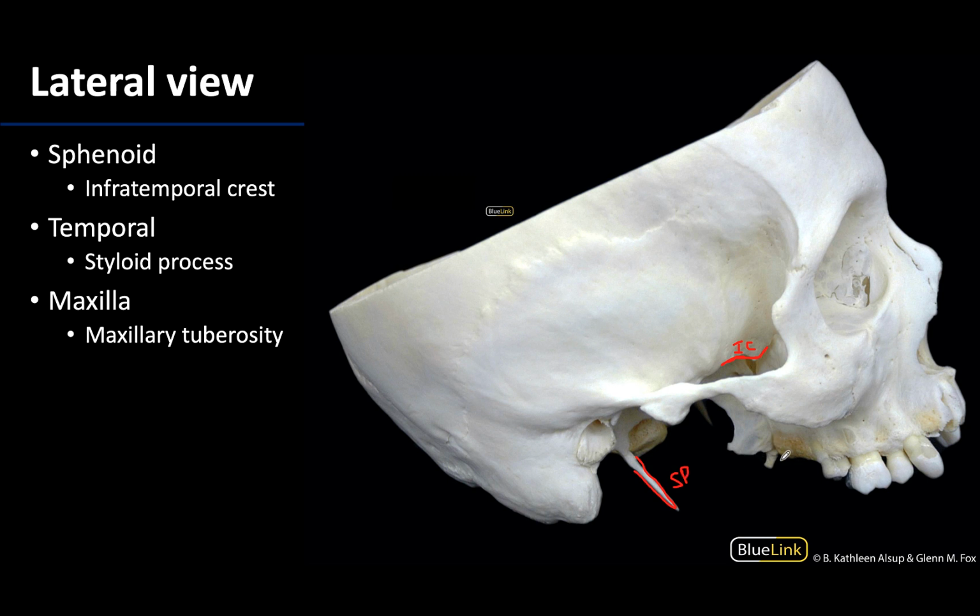And lastly, on this particular side, let's locate the maxillary tuberosity, which is going to be located right here where I'm outlining. I always go to the very back of the maxillary teeth, and the rest, kind of the posterior extent of the maxillary bone, and it's going to be located right there. It's a little bump in that region, so that's going to be the maxillary tuberosity. The medial pterygoid muscle will have an attachment here, so that's kind of that maxillary attachment point that we've talked about for the medial pterygoid.